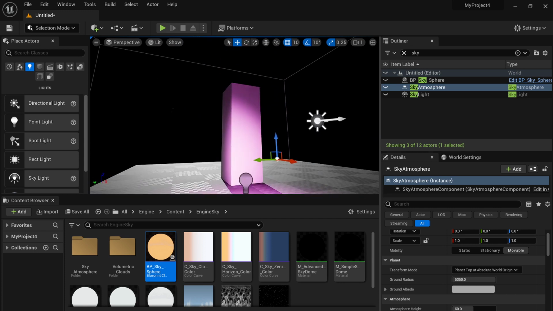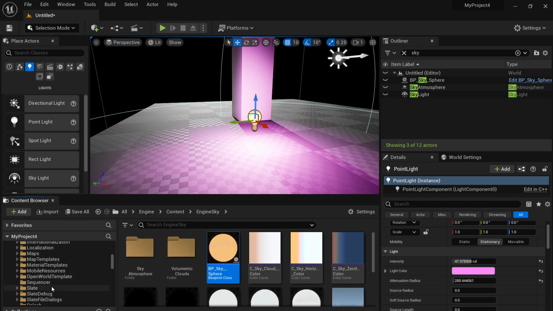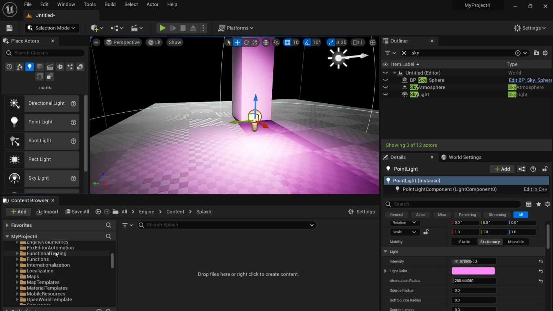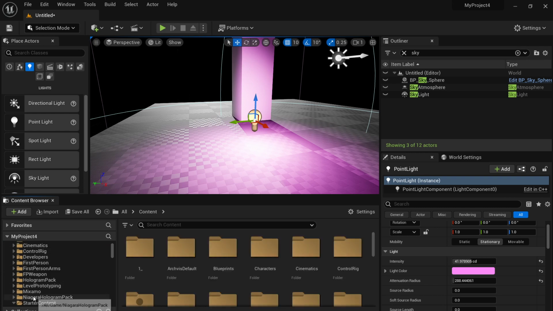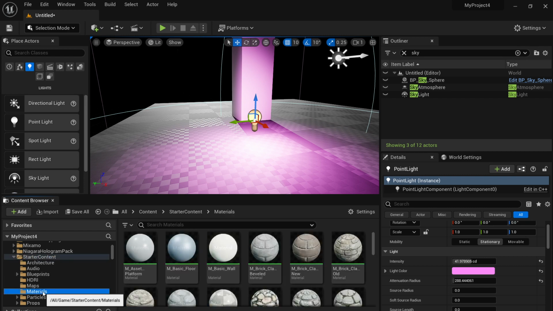Then you create multiple lights. I will just do a super quick one. I think we don't have to worry too much. So here I will go ahead, create something with a starter content. Oh, I'm in the wrong location. Right. Starter content, and I go to material, right?